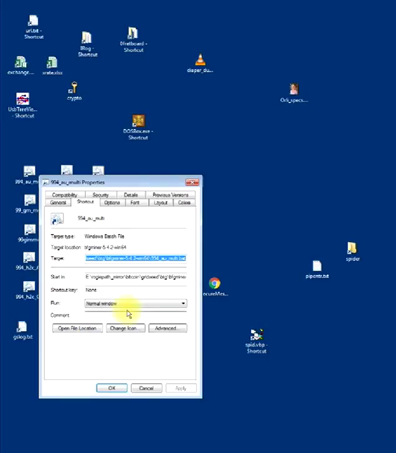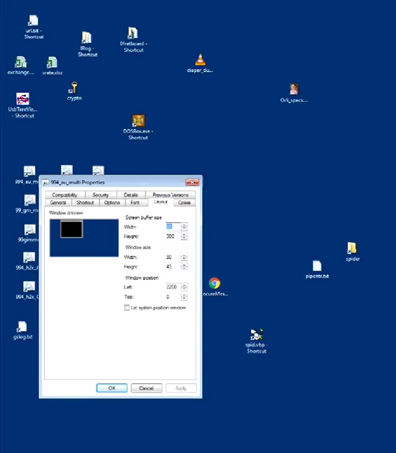Let me record these numbers: 80 by 30, 80 by 43. 43 is the height, 2200. Okay, we're going to change the height here to 50.